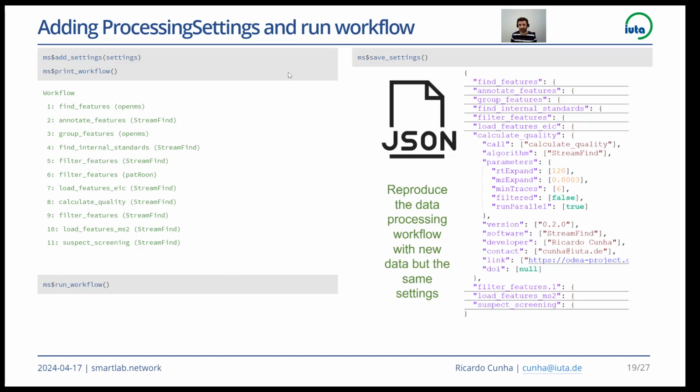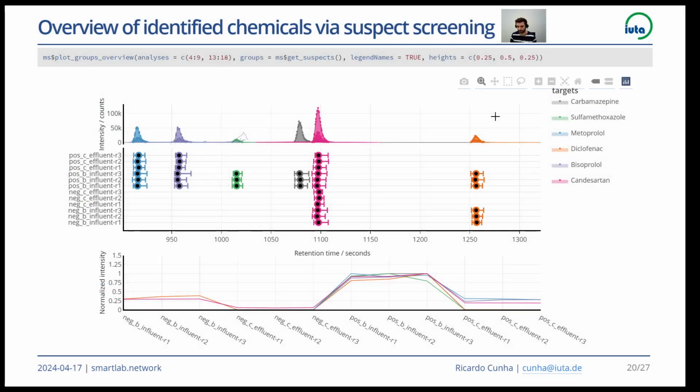One aspect of these processing settings being used as instructions is that you can then save it as a JSON and then reuse it for new data, or just share it with others for better inter-laboratory comparisons, for example, where people are sure that they are using the same conditions for processing the data. It is vendor independent, meaning that even if the other laboratory is using a different MS system, the data can be compared because the processing is done the same way when it is possible to use the same settings.